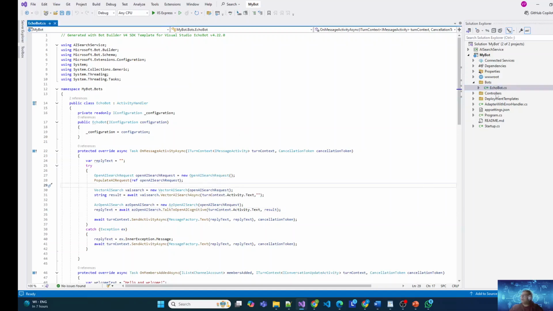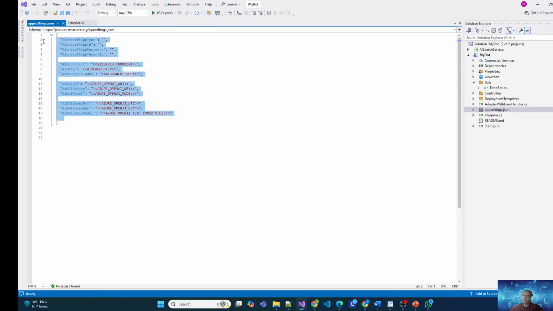Here I have an app settings file with parameters that I'm going to replace and fill in for deployment. These are my AI Search endpoints, Azure OpenAI endpoints, and text embedding endpoint. I have kept them separate here because sometimes the chat completion might be deployed in one instance and the text embedding in some other Azure OpenAI resource. Hence, I kept it redundant here too.